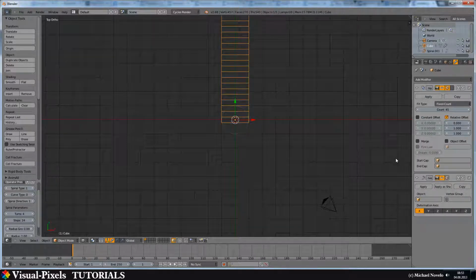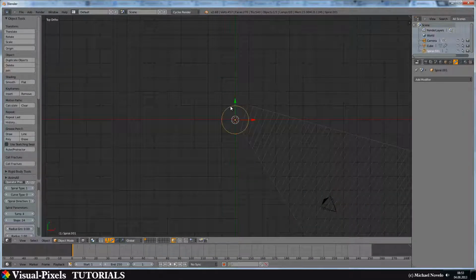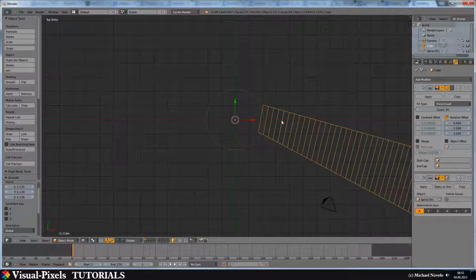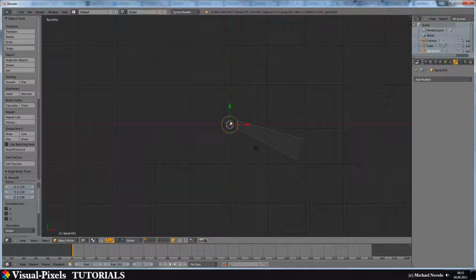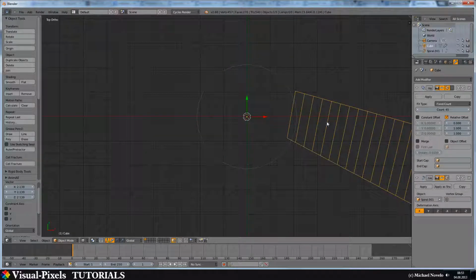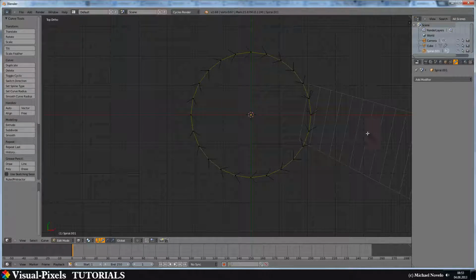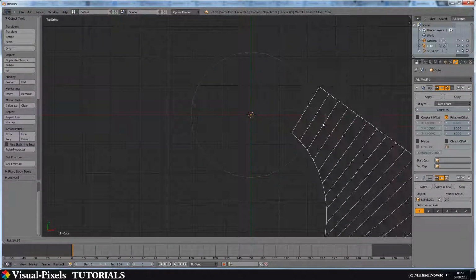Now again, the stairs and the spiral. Let's scale it again. And it's not going in the direction where I want it to go. So in the top view, with my stair selected, I have to rotate my stair in this direction here.